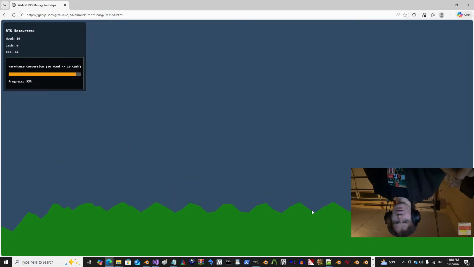Something is running, but I can't tell what's going on here. Just like a terrain. No, pressing anything doesn't work.